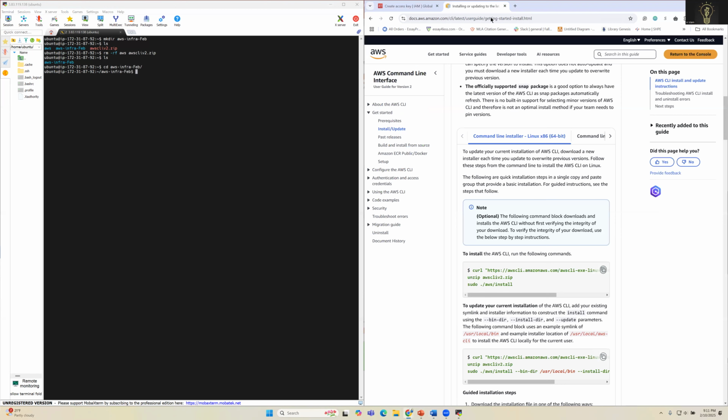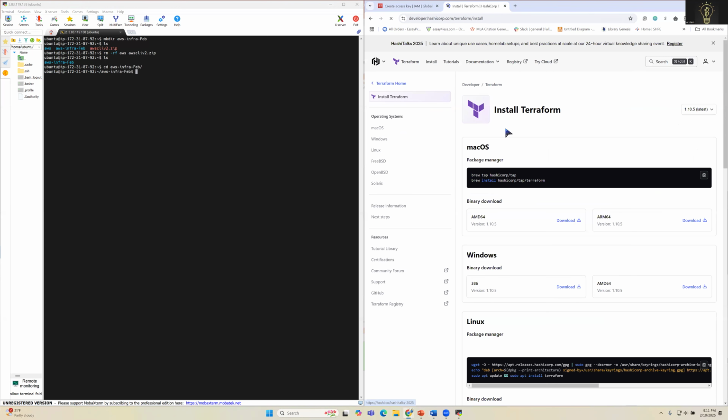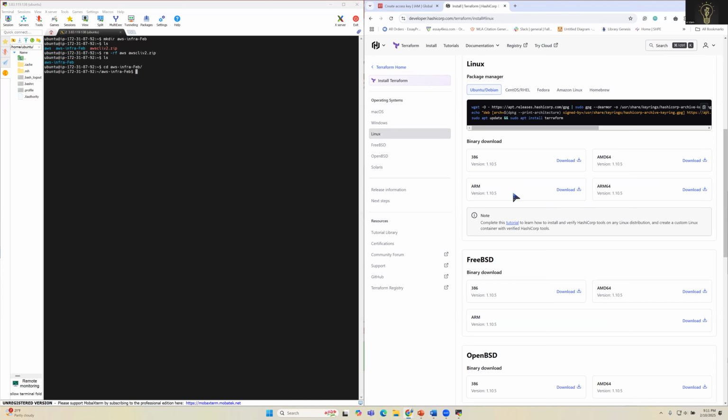Let me go back and look at the Linux install. Yeah, I think I'm making one mistake. I should install Terraform inside this folder, not outside.